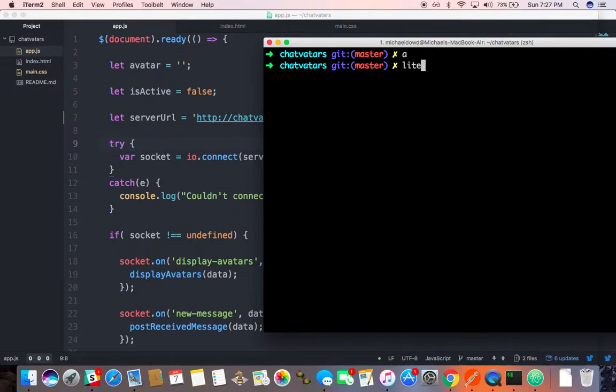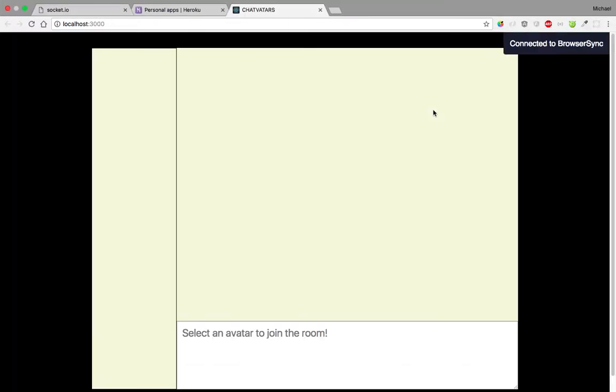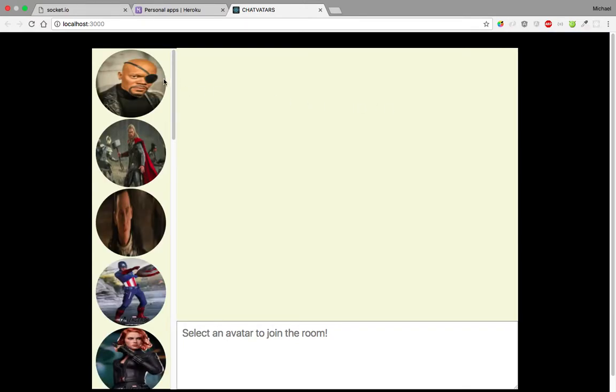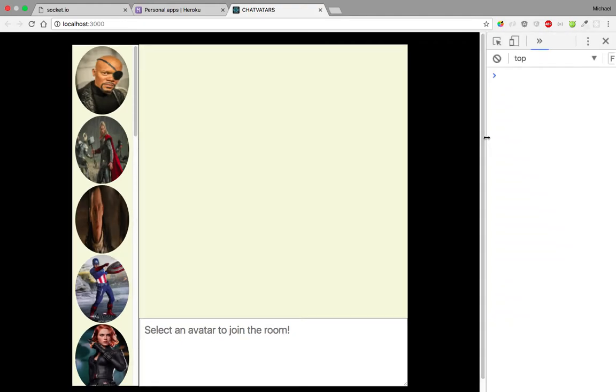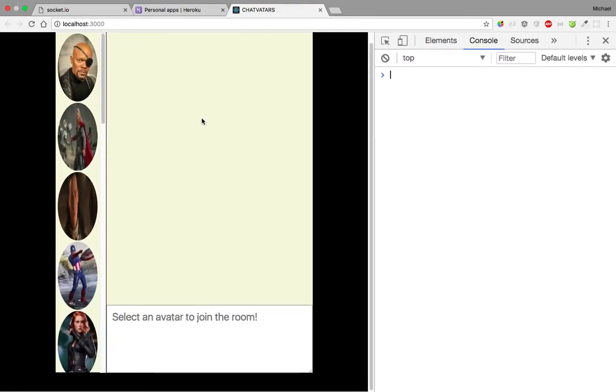And I'm just going to run this with light server. They're there. They're there. We are talking to a real back end. Command Option I to see if we have any messages. Nothing. If you're thinking, no, localhost 3000, don't forget, light server is the server we're using to deploy our front end locally. But our front end talks to Heroku now. It doesn't talk to that 127.0.0.1. It's talking to Heroku.